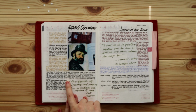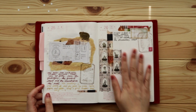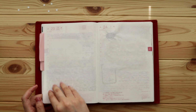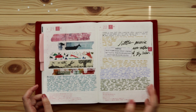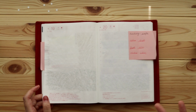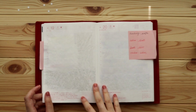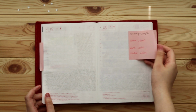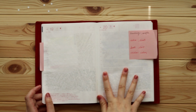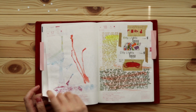It starts in April, so today is April 26th. So this is today, but I haven't finished it yet. This is yesterday, but apparently I skipped some days, and this is another day. So I try my best to keep up, but sometimes I'm just too busy, so I just need to go back to those pages. I have this sticky note that I jot down my ideas on, so when I go back to this page, I know what I'm going to journal about, and yeah, just things like that. Just one of the days.